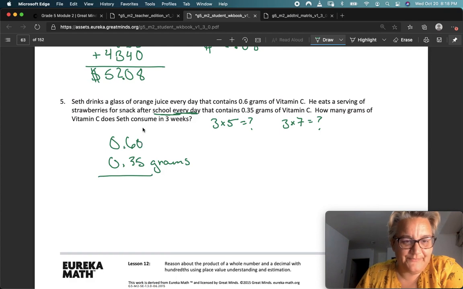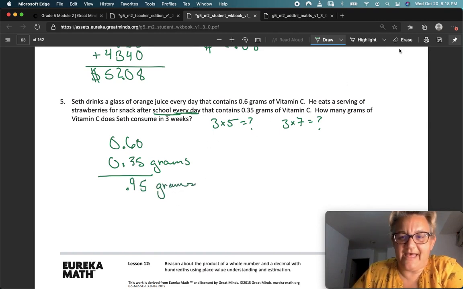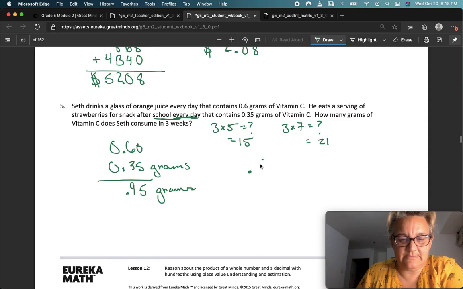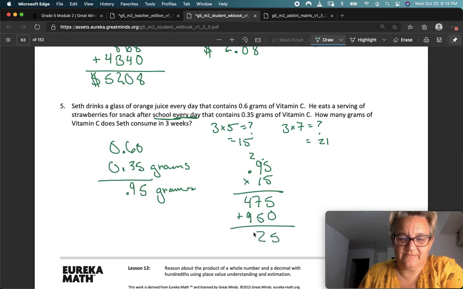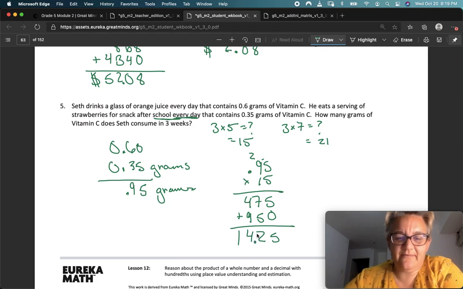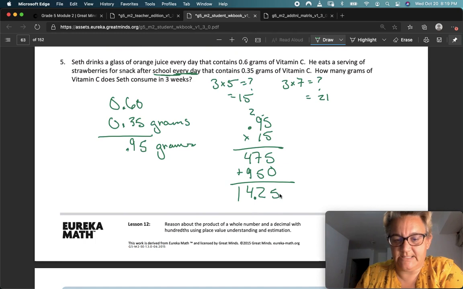But, okay, so when we add decimals, remember we have to line up the decimals, so I added a 0 here. So I've got 5.9 grams. And if I multiply that by 15, or I could multiply it by 21, depending on which answer they're looking for, let's do both, just in case. And then we'll look it up. 5 times 5 is 25, carry the 2. 5 times 9 is 45, plus 2 is 47. Drop the 0, 1 times 5 is 5, 1 times 9 is 9. 5, 12, 14. Okay, 14.25 grams on school days.